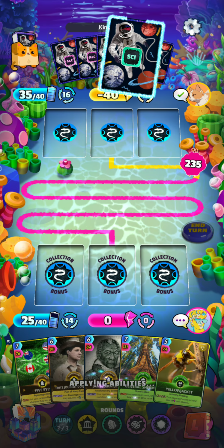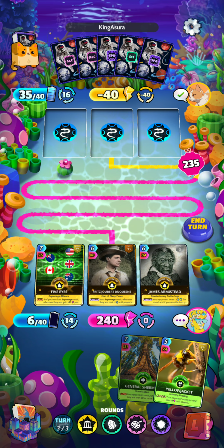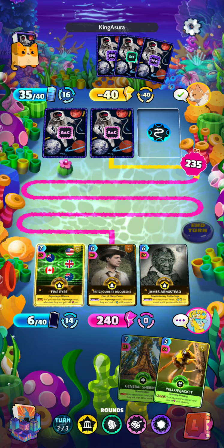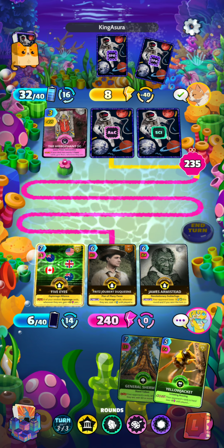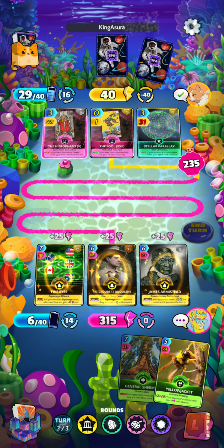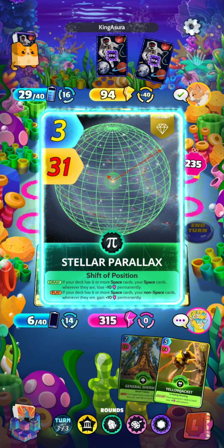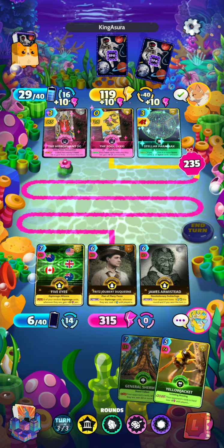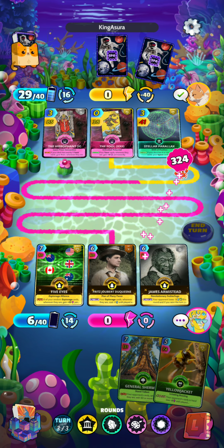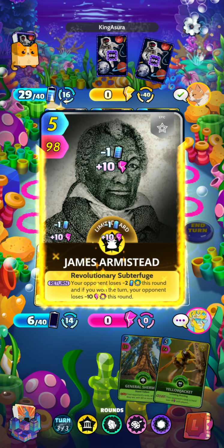So I think I will play all the espionage cards for a 240, and the 5 eyes will give a nice 25 power permanent boost to all of our espionage cards. And Fritz will make them a little cheaper next time they come around. Still not sure what the opponent is playing. He seems to be holding on to all his space cards. He might have a Sidonia or something in there. We'll just have to wait and see.